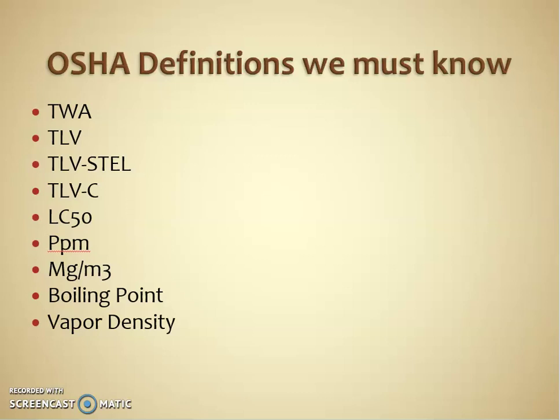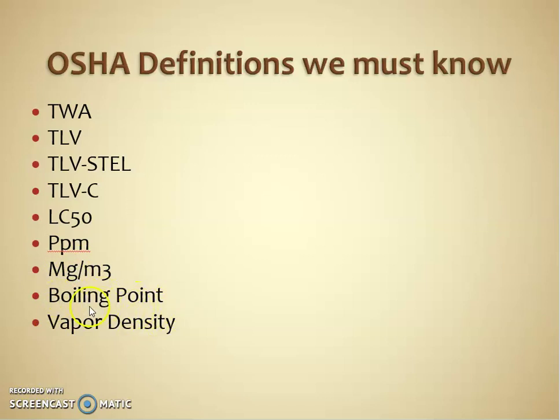Then we have ppm, which stands for particles per million. You would also see every now and then ppb, which stands for particles per billion. That just merely tells you that for every million particles out there in the air, one of them relates to a given substance. This is a simple way of establishing a given concentration of a pollutant or a substance in the air. Another way to do so is in milligrams per cubic meter, as seen here.